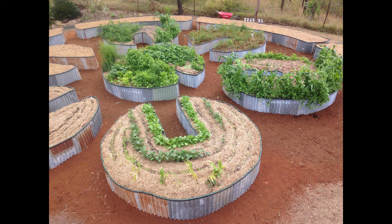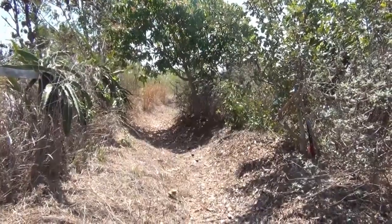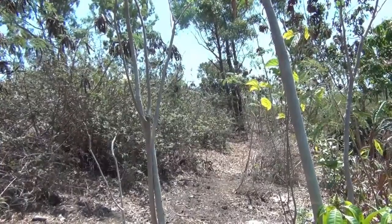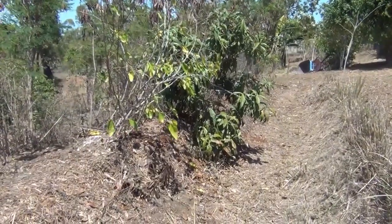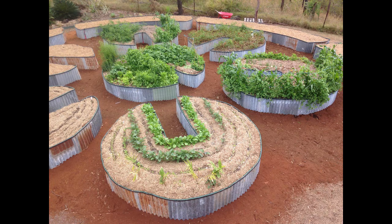The property has been set up along permaculture principles and makes maximum use of the available rainfall. Approximately 200 fruit trees have been planted and the gardens provide much of the family's chemical free food. There are six on-contour swales that control the passage of water on the property and ensure that all the fruit trees are irrigated all year round. The 10 metre kitchen garden is a raised and irrigated mandala garden, which makes for easy planting and harvesting.